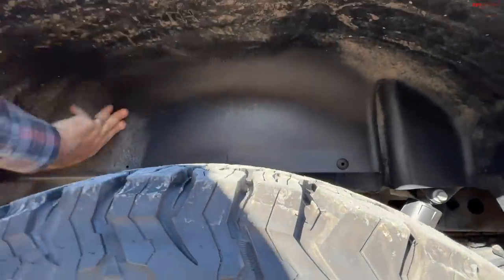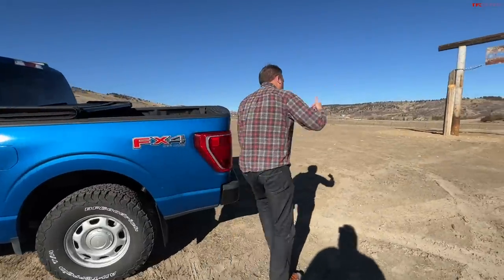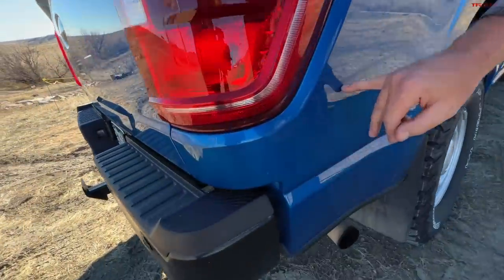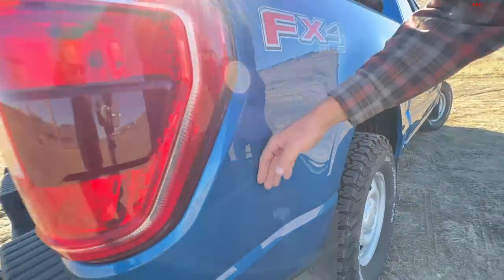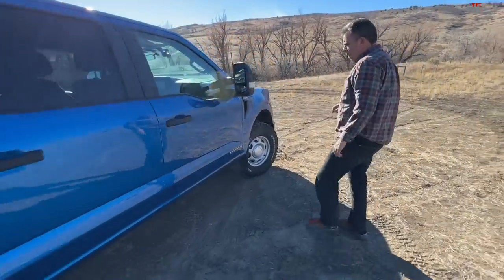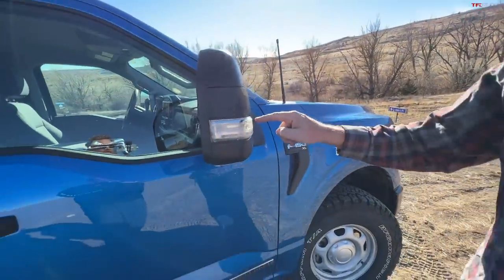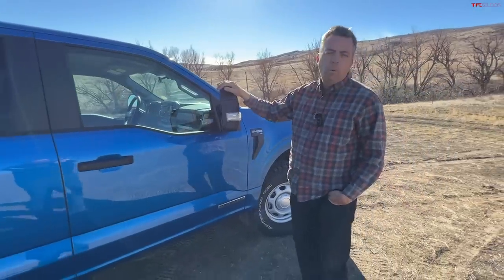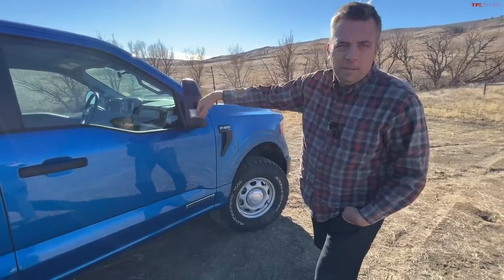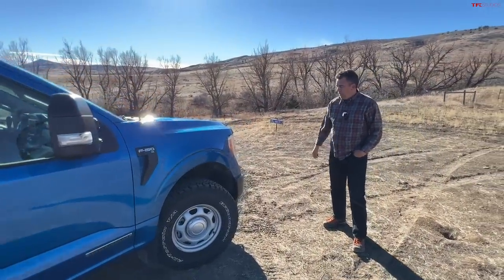I also added a wheel liner to dress up the rear wheel area. There are two cosmetic issues on this truck: a small scratch on the passenger side from off-roading in the snow with Tommy, and a broken piece of mirror glass on the driver's mirror — the light still works, but my wife hit something in the neighborhood and left a little scratch on the side glass of the mirror.